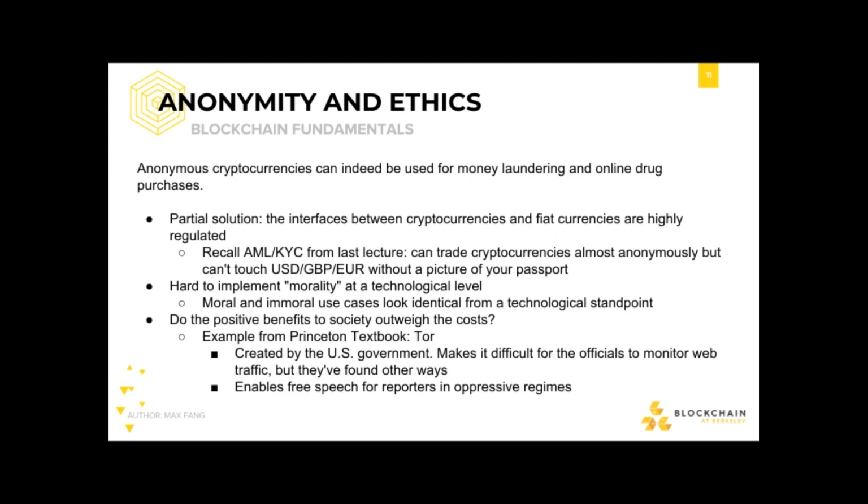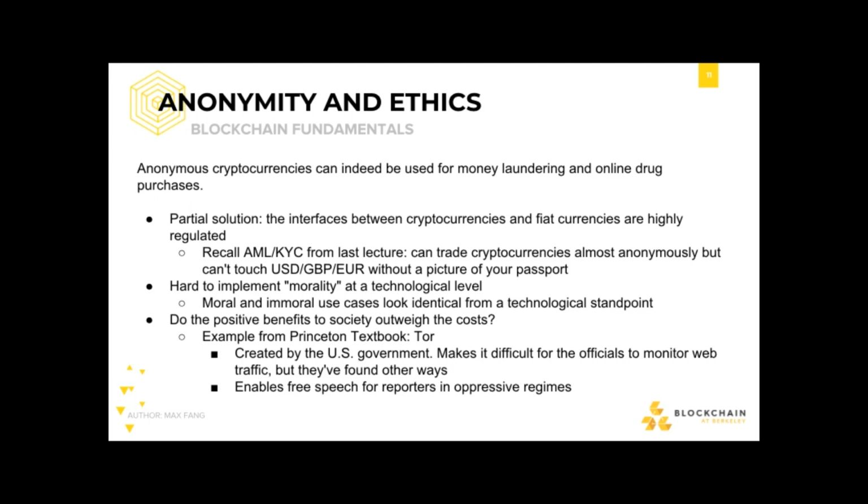So let's talk a little bit about anonymity and ethics. We talked a little bit about how anonymity is used for money laundering and drug purchases. You might not necessarily want to build an anonymous solution just because you don't want people doing all these illicit activities. It's like you're building out a platform for people to do more illegal activities, do you want to necessarily do that?